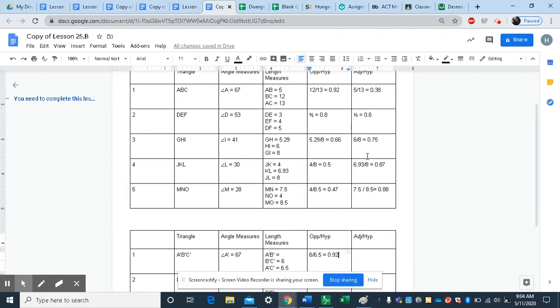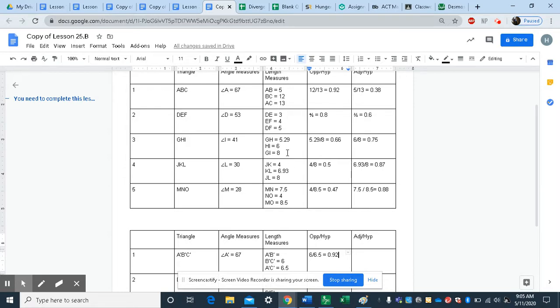So now, looking at our adjacent over hypotenuse. Again, we know it's going to be over 6.5 because whatever hypotenuse it is, it's going to be the same. But now we need to figure out what the scale factor is. So how do we get from 12 to 6? Well, if we divide 12 by 2, we get 6. Then we think through, okay, what's 13 divided by 2? When we do 13 divided by 2, we get 6.5. So that means our theory that the scale factor is half, or divide by 2, is right.